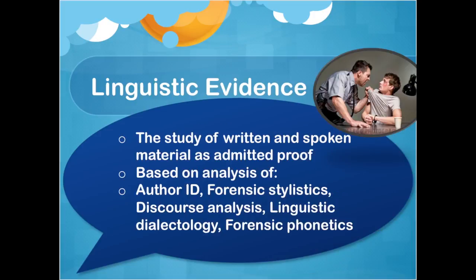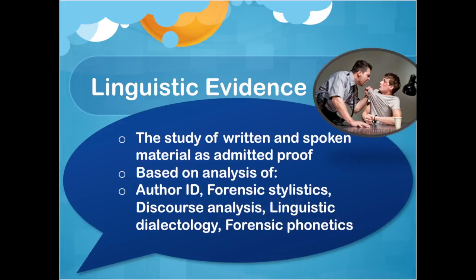And then linguistic evidence is the study of the written and spoken material as an admitted proof. So this is everything that would happen before or during the actual crime, while the other is during the trial, during when they're arrested. This is what happens before and during the crime. So it's based on the analysis of author identification, forensic stylistics, discourse analysis, linguistic dialectology, and forensic phonetics.